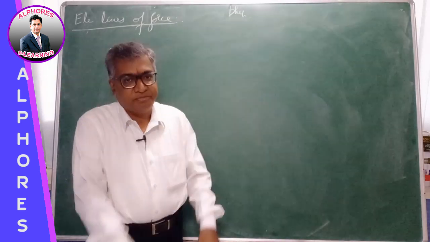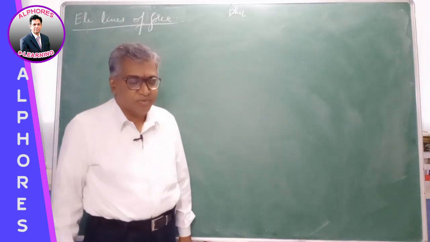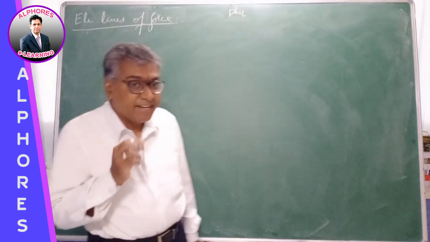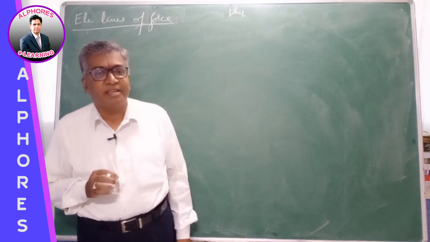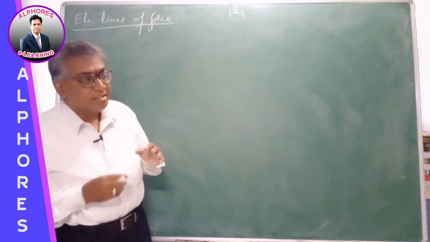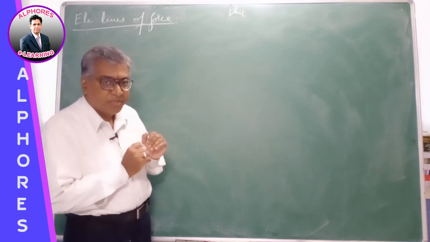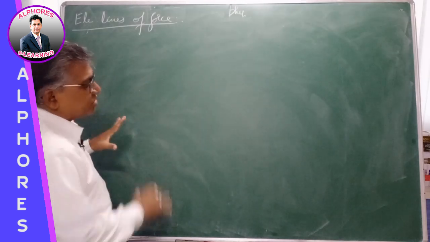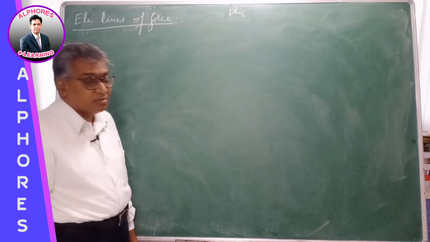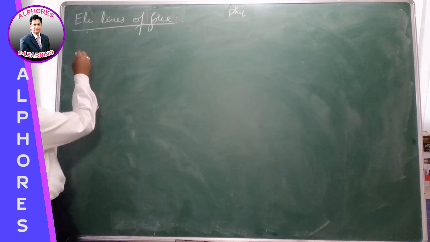Now the concept of field is explained by a thing called electric lines of force. What are electric lines of force? Let's understand. The idea of electric lines of force was proposed by Michael Faraday. Michael Faraday said that lines of force would give you the correct visualization of the electric field around the charge. It gives a clear picture of the field and its orientation due to the charge. It was a very good idea using which we can explain the field pattern.